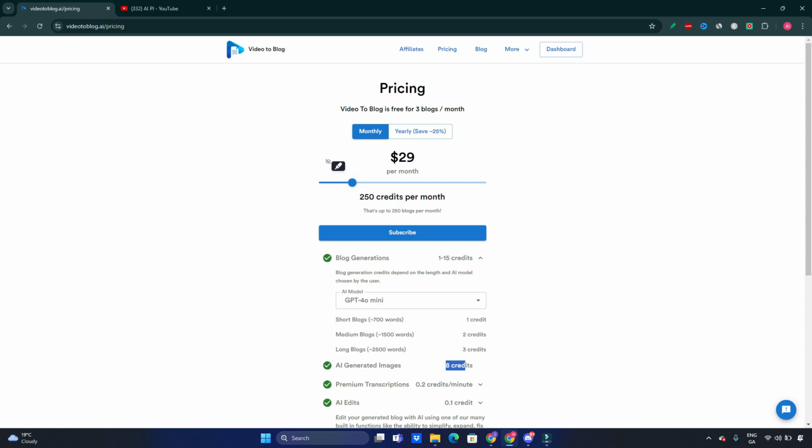Okay, now let's go and look at some additional changes. If we pay $29 a month, those credits will go up to 250. The next stage would be $59 for 500 credits, and so on and so forth. If you're a heavy user, you might consider even going to 1250 credits per month for $179. Okay, so that's about the pricing.